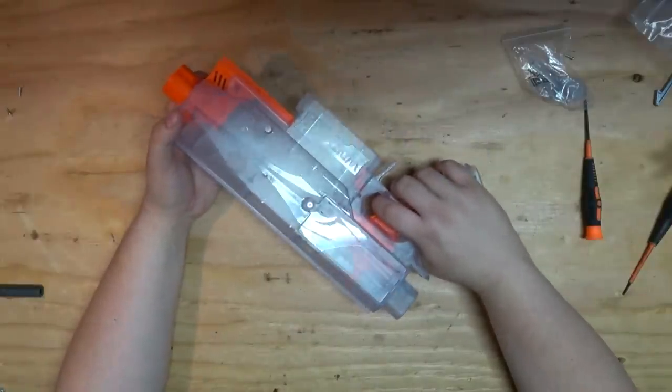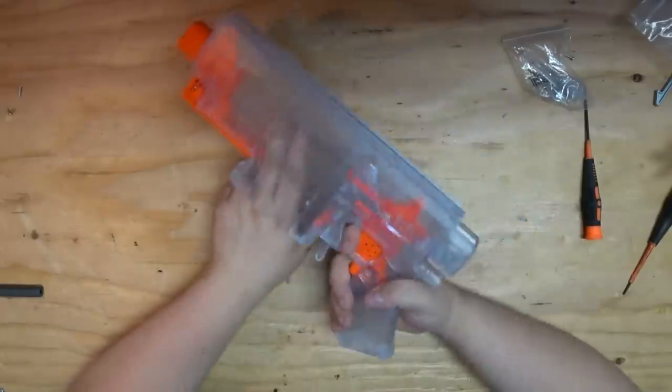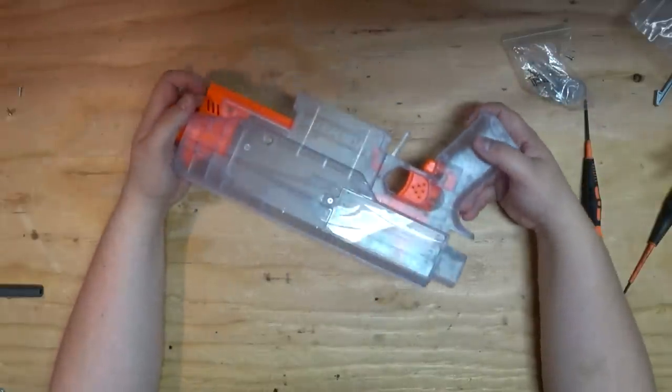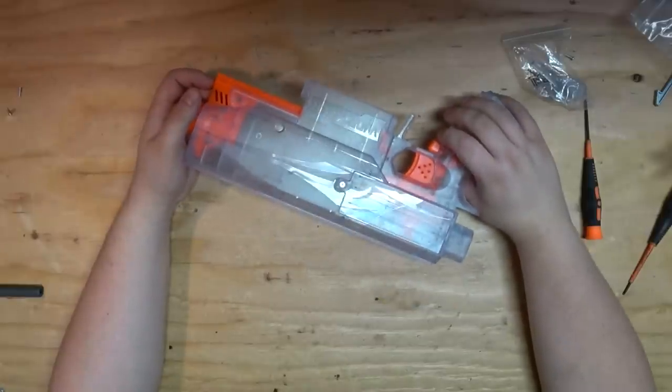The negative is that obviously if you have a jam, it's kind of hard to fish it out of there. It's not impossible, but you have to remove your magazine and do a whole bunch of stuff, which is kind of finicky. And that limits your compatibility somewhat. I mean, there are accessories that utilize the jam door that you can't use with this.